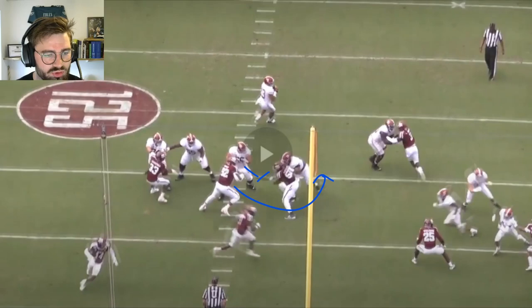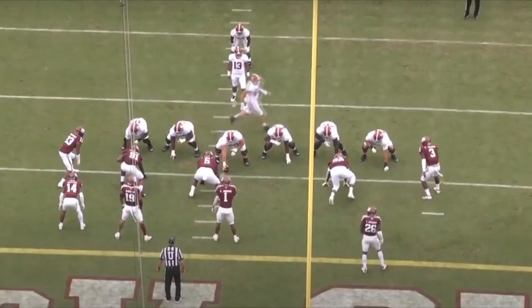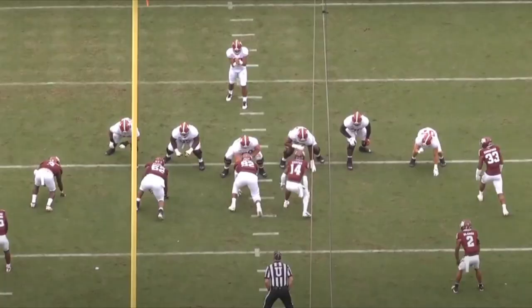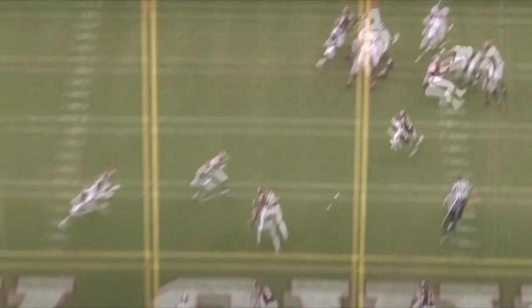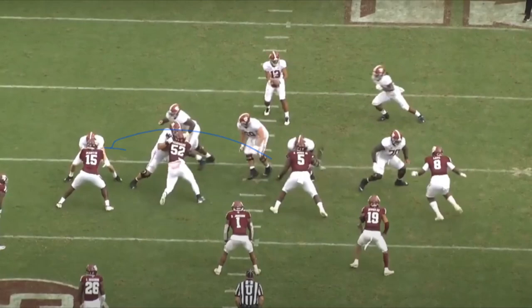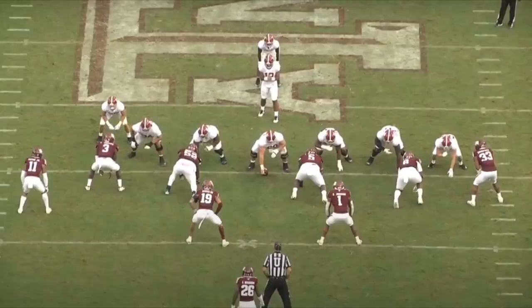Good get-off coming out on the power, taking on number 92 with really good push, keeps driving his feet. On split zone to the left he goes up against DeMarvin Leal, lined up in a nose tackle position — really good push, good engage, puts him on his ass. He also helps really well with the left guard on the nose tackle: one arm on him, keeps an eye out for Madubuike, really good assist and a pancake. On outside power from the center position — again not the fastest — but he finds work really well and makes relevant blocks. Good down block on Bobby Brown at number five in the one technique: good hands placement initially, displaces him laterally, giving room for the running back.